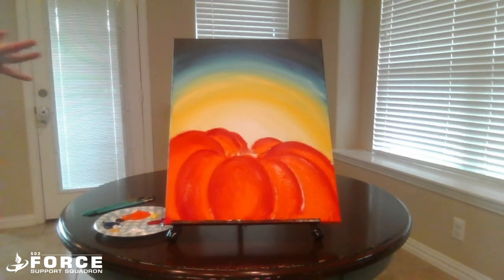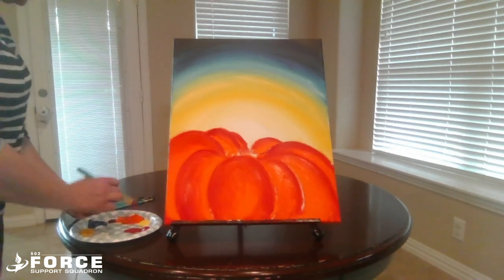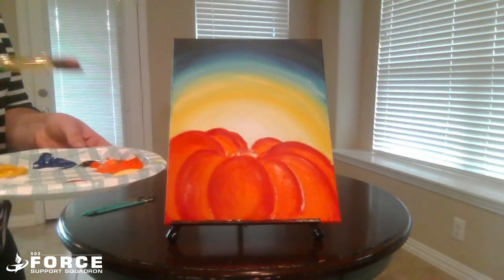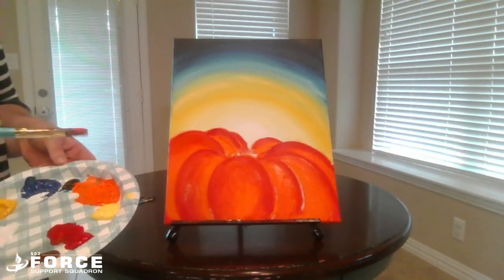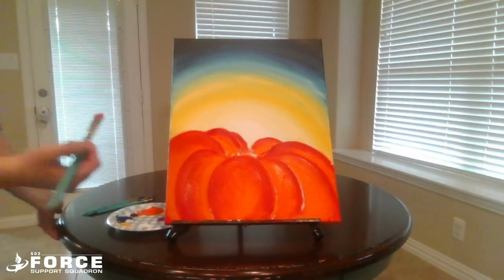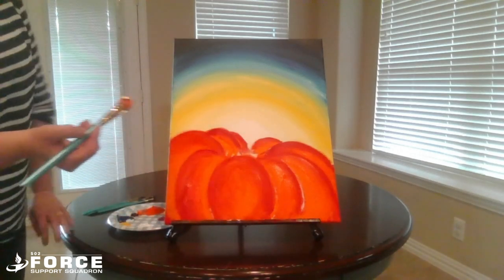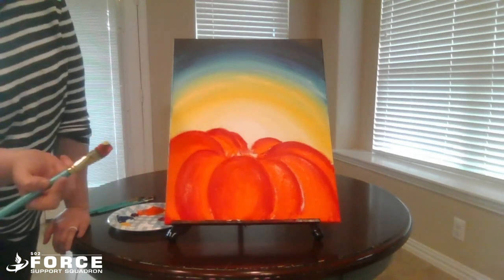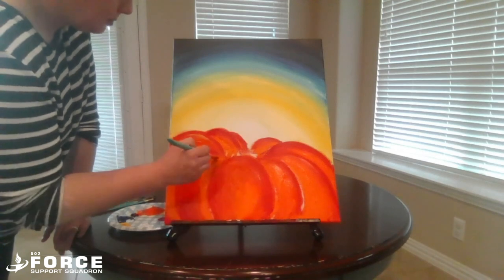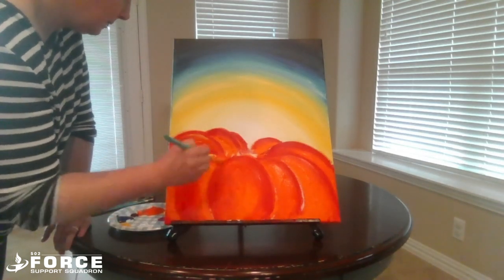After we've added some red in, we're going to dip our brush a little bit in the orange. So we're going to do this half and half technique and then take that brilliant yellow, just a little bit. And we're going to go where you created your red lines to outline your pumpkin sections, kind of go along the edge. We're going to be highlighting our pumpkin. So, in there, each of your sections.